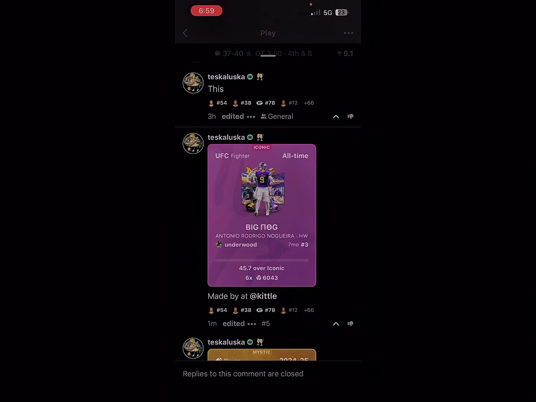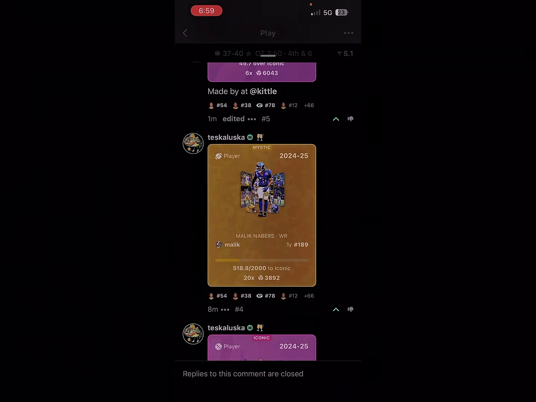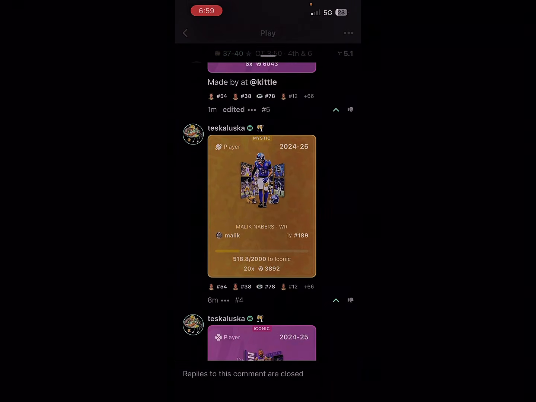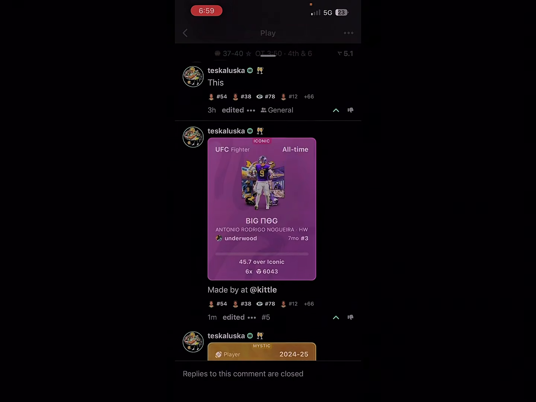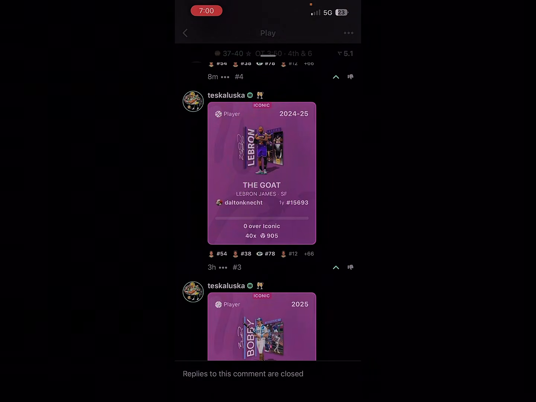This was made by Kittle the GOAT. He did the logo at both sides and the helmet, which just looks really cool. And I took his idea for that on the neighbors. But that's just another thing you guys can add on to it, having galleries on both sides for more pictures, if you don't like the nameplate or you just want to switch it up and you don't want to keep it the same.